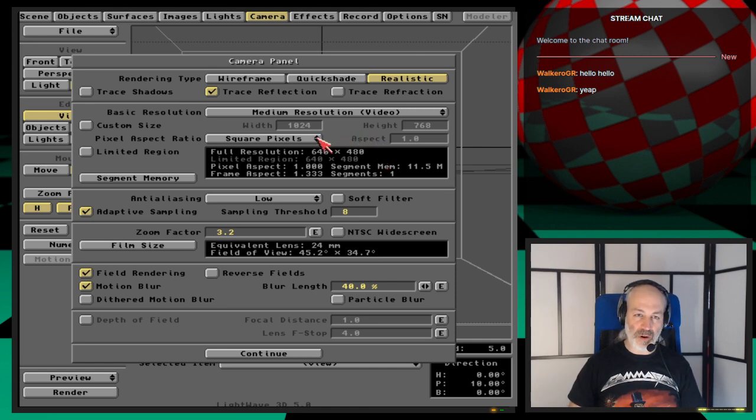In order for an animation to play back correctly, without being a strain on the eye in these resolutions, you have to activate field rendering here.